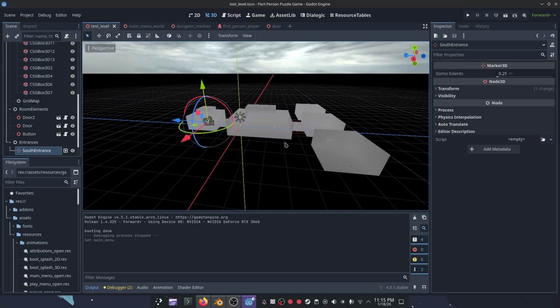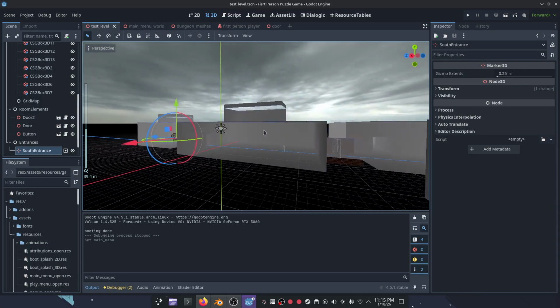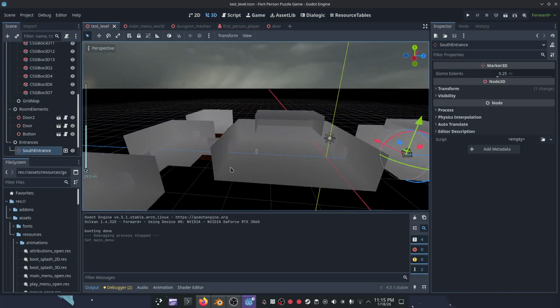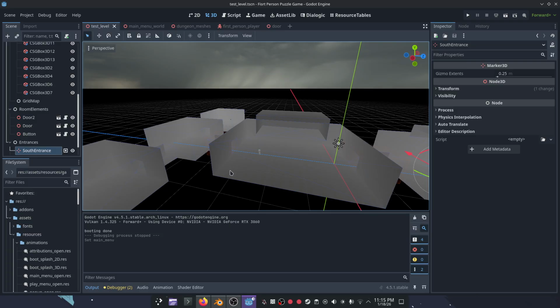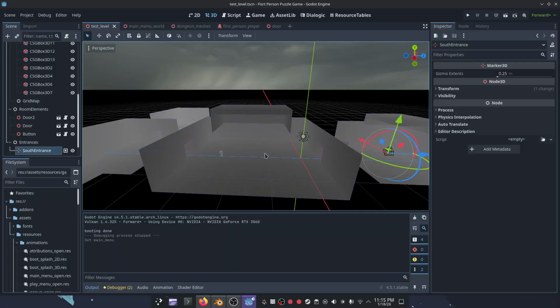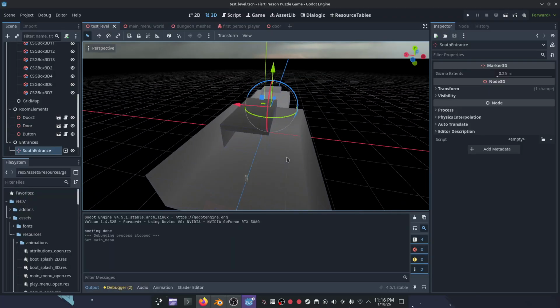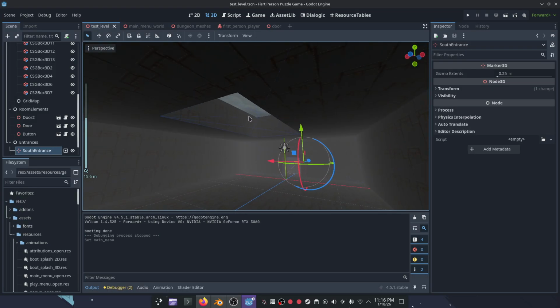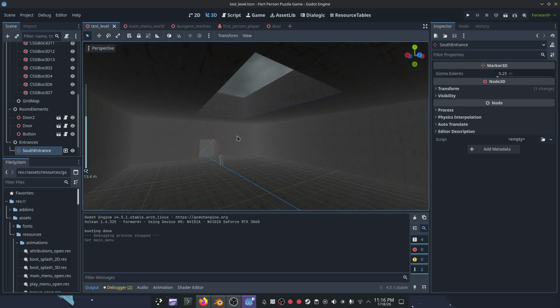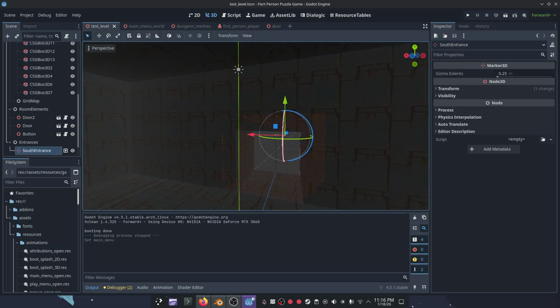So yeah, this is what I've been working on in the meantime. Just learning how to use this engine, learning how to use this operating system. For a little bit, I was using Unreal Engine on Linux, and that was not working. That was horrible. Don't do that. But I've been having a really pleasant experience with Godot so far.